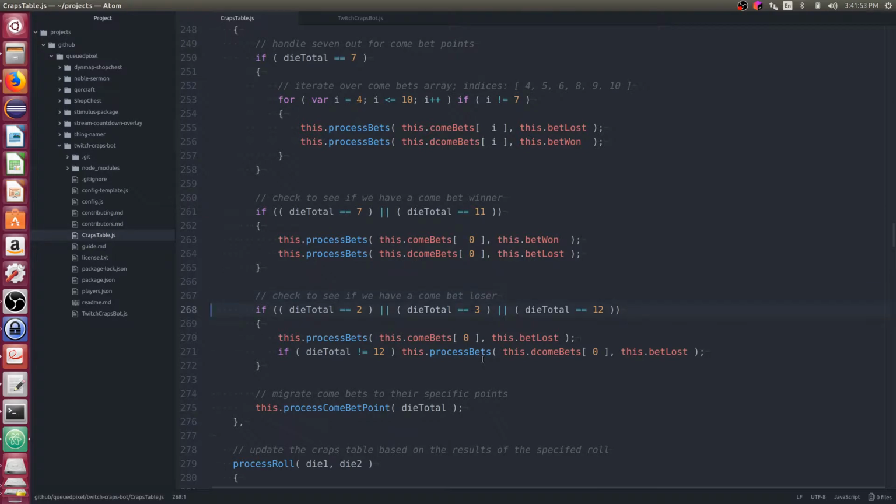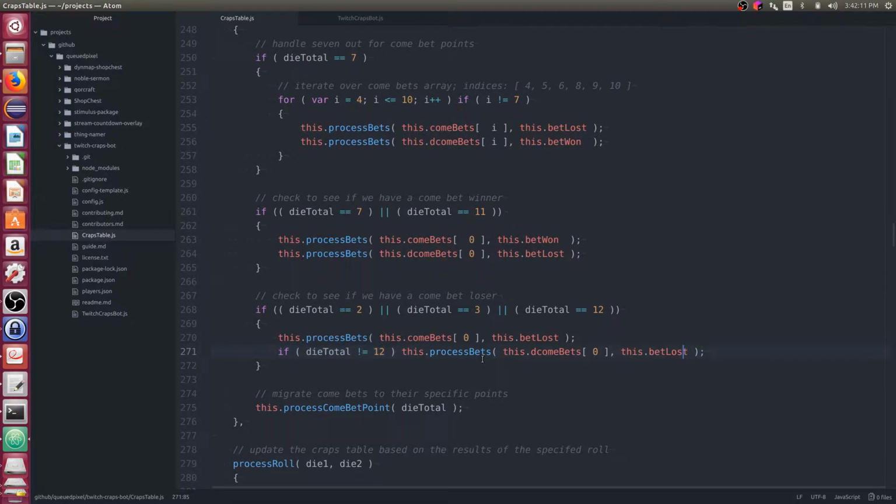Trying to see if we have a loser. A 2 or a 3 is a flat out loser for come bets. Well, 2, 3, 12 is flat out loser for come bets. For don't come bets, a 12 is a push, so we need to do an additional check on 12.